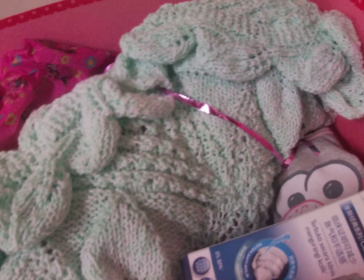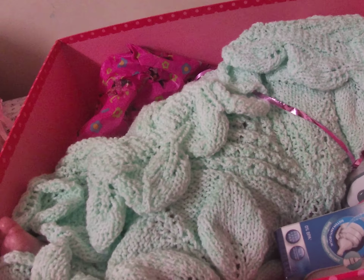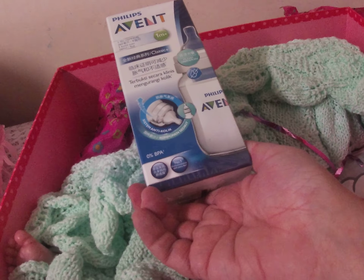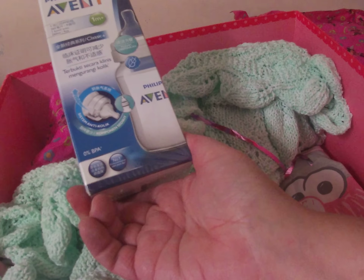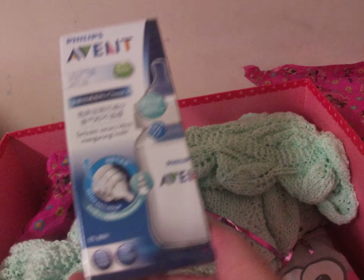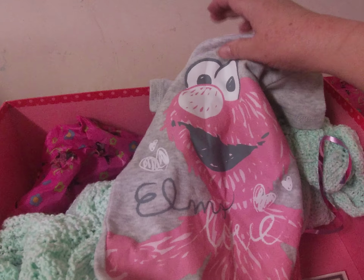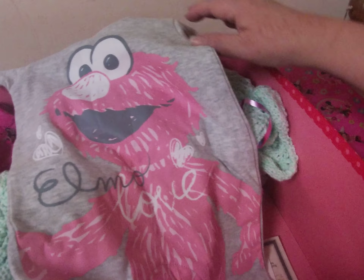Now this is take two, so she wasn't actually in there like that, and this stuff was wrapped, but I did a take and everything was wrong, so I had to go again. So she came with this little bottle, and I haven't got a good bottle. I've only got the cheap Kmart ones, so it's nice to have a real good bottle. So that's her bottle. She came with this cute little Elmo outfit, which is super cute.